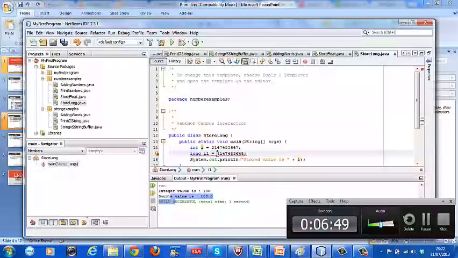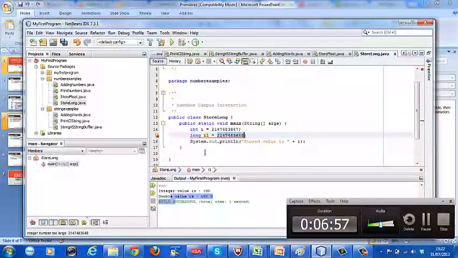That's because the compiler always takes this value as an integer. So when it tries to take this value as an integer and store it, it thinks it's an integer and says "integer number too large." So how do you tell the compiler, sorry, I'm not storing an integer value, I'm storing in fact a long value? All you have to do is, at the end, type L.